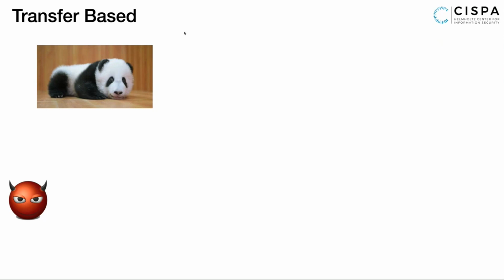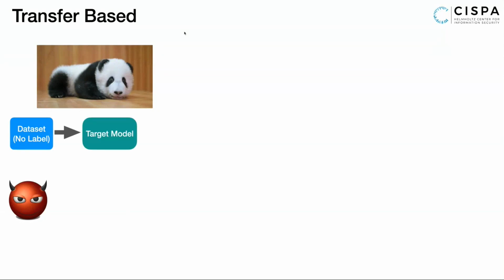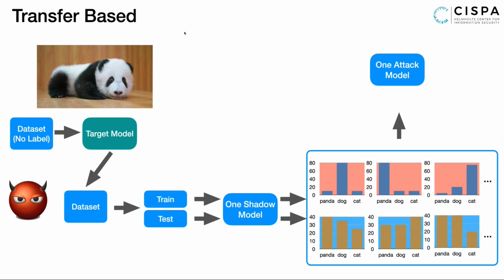The first one is called the transfer-based attack. We first assume the attacker has a local dataset, and the attacker always has a target model in a black-box setting. The target model will always give you the label. Remember, this is a label-only attack, so we do not assume the target model will give you posteriors, but at least it will give you labels. So you first throw your local dataset to the target model, letting the target model act as the labeling machine to label your whole local dataset. Once your local dataset is fully labeled, you split it in 2, training and testing. And then you use the training set to train one shadow model.